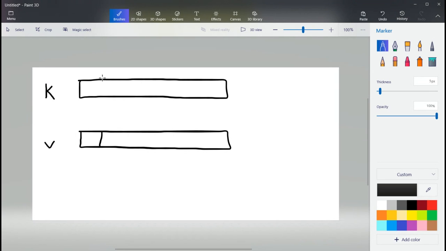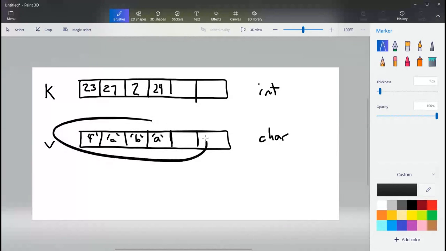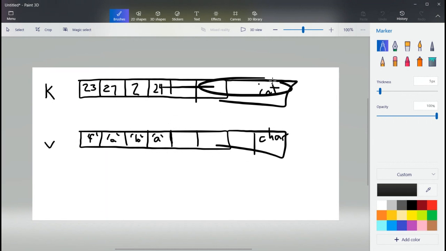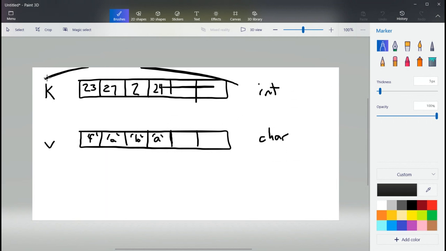Now, I'm going to describe to you a poor implementation. I'm going to tell you why it's a bad idea to do it this way. You might first think, how about we just put the keys in the array and just fill it up? Say we're using integer keys and character values. So 23 is going to be F, 27 is A, 2 is B, you just keep filling this up. We'll make this A again. Keys are unique, but values can be repeated. So you just fill it up and keep going until you run out of room. Maybe if you run out of room, you might have to resize, but let's not think about that. That's none of our concern. Let's just assume it never gets full.